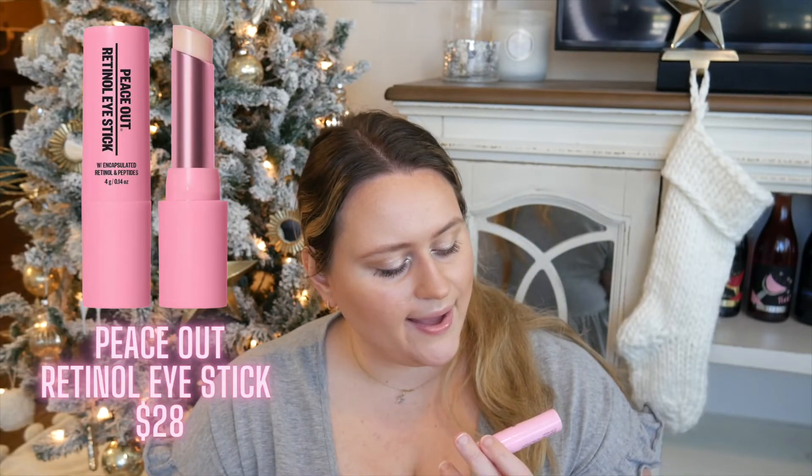Now onto a less offensive mascara — this is the Maybelline Sky High Lash Sensational mascara, which went viral on TikTok. I really like it as a go-to drugstore mascara, but I don't find it exceptional or better than high-end mascaras. I prefer the YSL mascara and the Milk Cosmetics mascara over this one. The applicator is a little flimsy so you can't get a ton of build-up, especially if your lashes are thinner. Towards the end it randomly started getting super messy. Will I repurchase it? I don't entirely know.